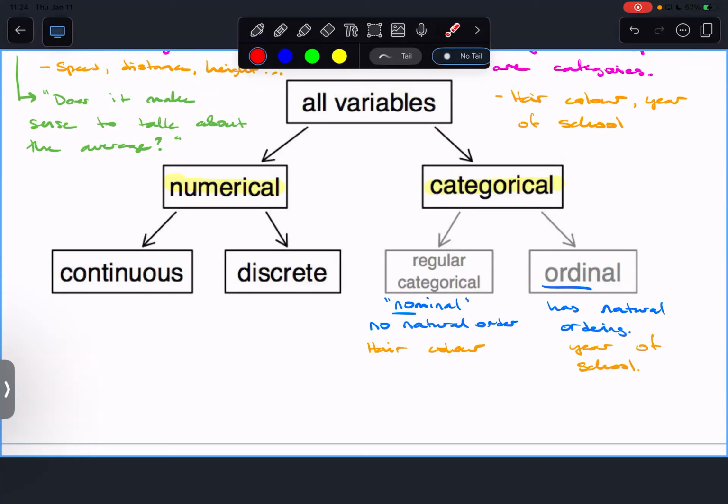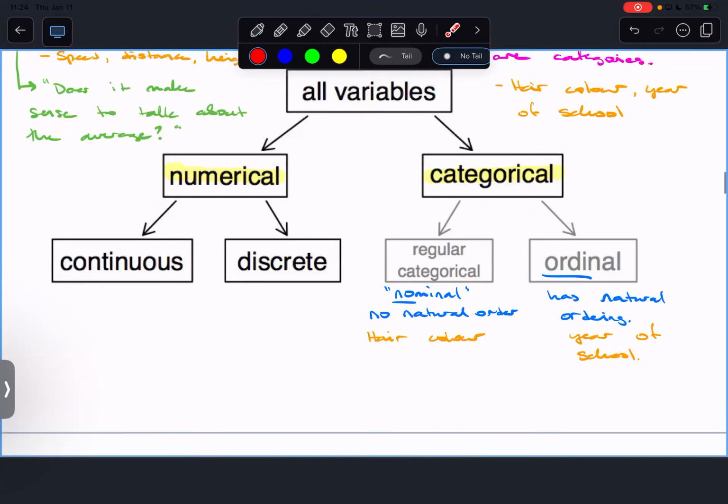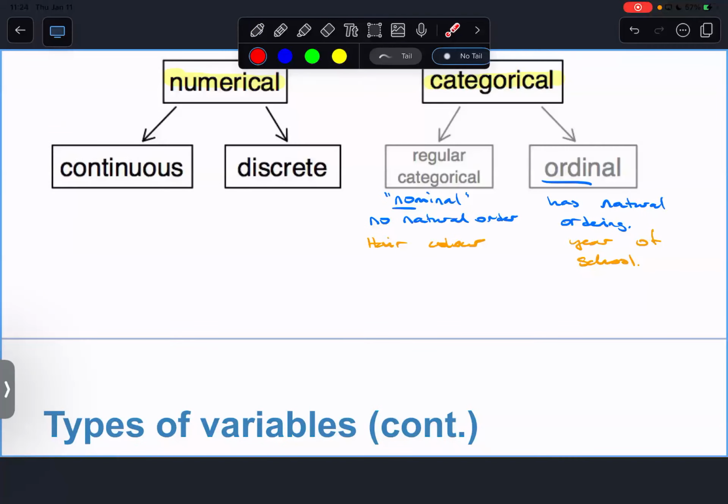It doesn't matter if it's ordinal or nominal, right? It's categorical, okay? The only time that it matters is when we're presenting data. Then it really doesn't make sense to break the natural ordering, right? And so then you'd have to keep it in mind.